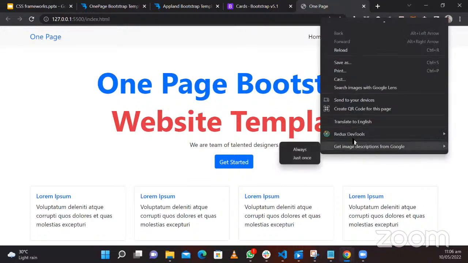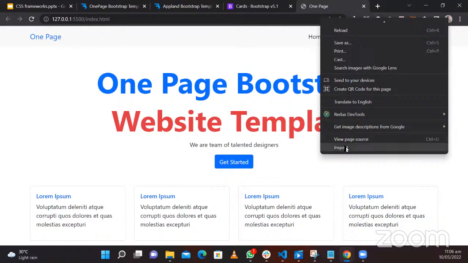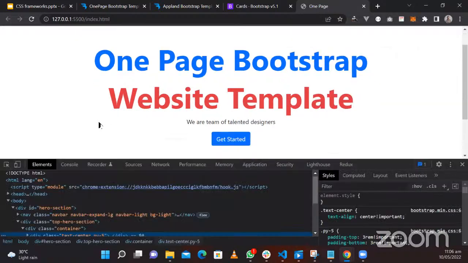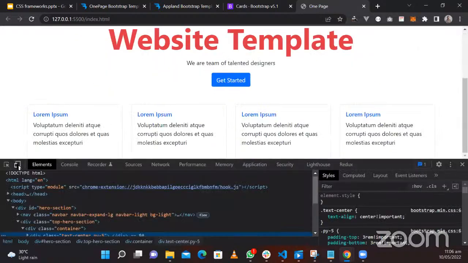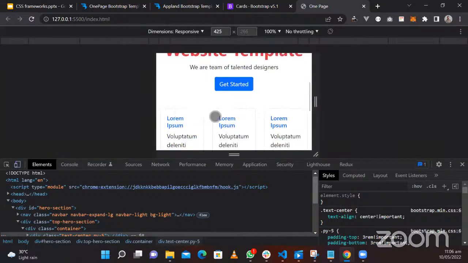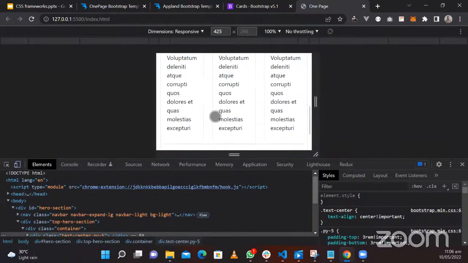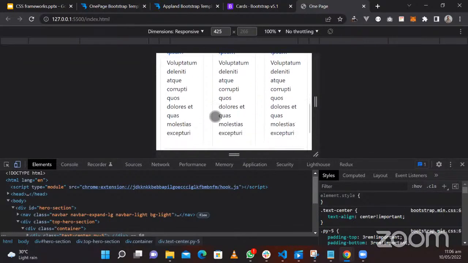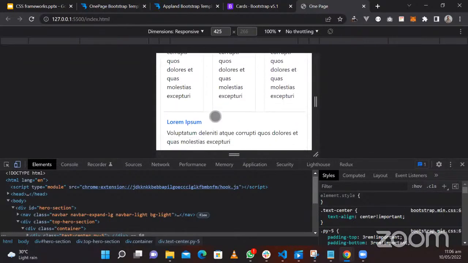So I have an issue. My issue is that if I inspect and I get to this screen size, this is what happens. It's actually not even taking up.